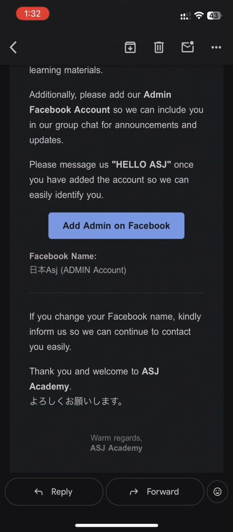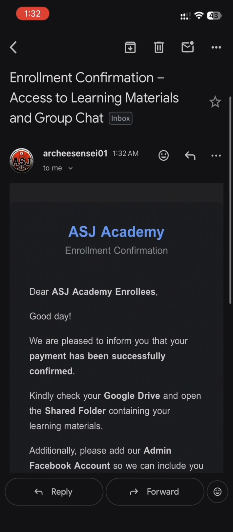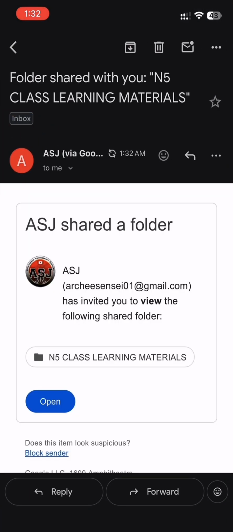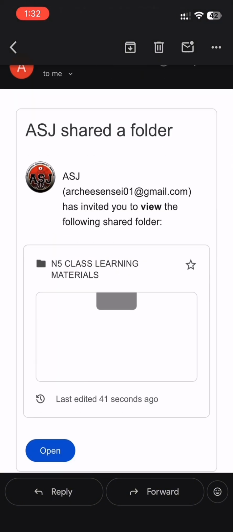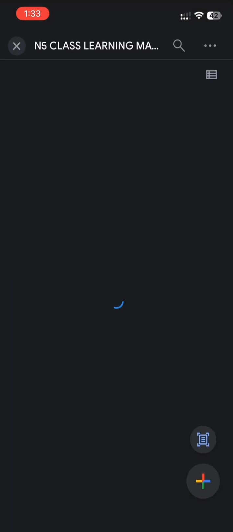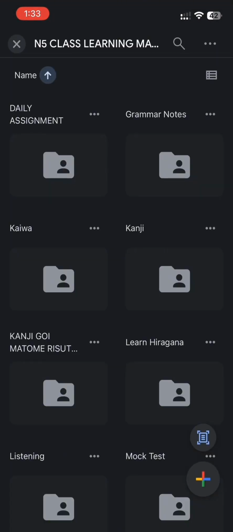Go back to your Gmail and look for the learning materials. You may browse the learning materials already and get familiarized.